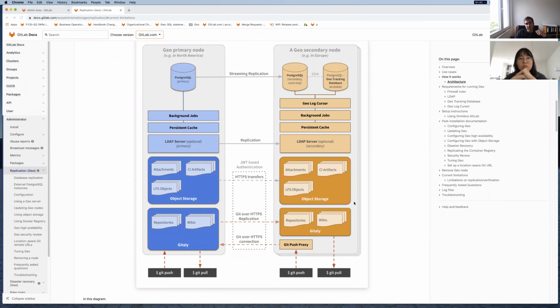And then they have a secondary node in Europe, which the European developers can actually use in order to download data, for example. And that means that it essentially is just as fast to work with GitLab in Europe as it is in the United States. That's the first really big use case for Geo.